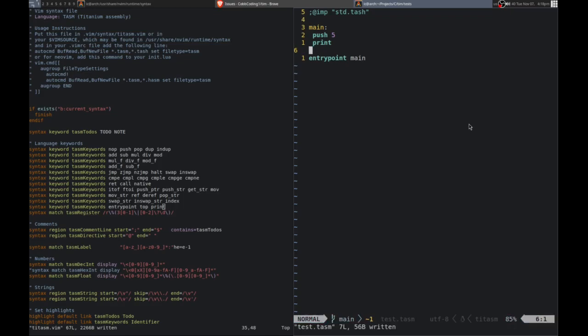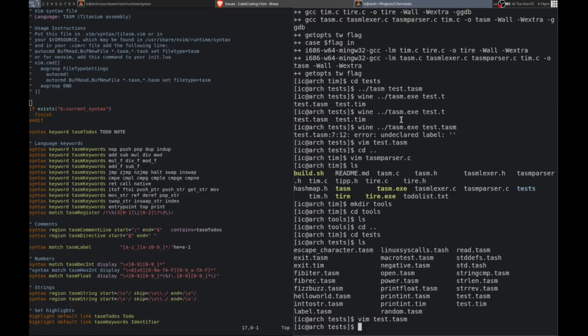If I'm being honest, I did take this from VM. Yeah, the BASM implementation, and I just modified it to work with mine. So yeah, there is no Emacs one or anything like that. So if you want to add that, you can figure that out. Yes. So there is actually installation instructions here. So I will add it to the tools file.